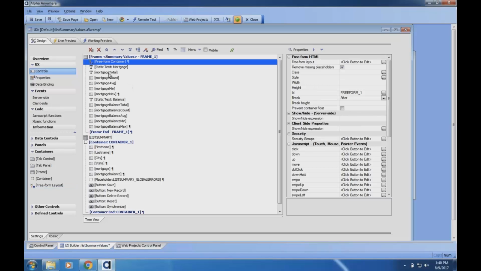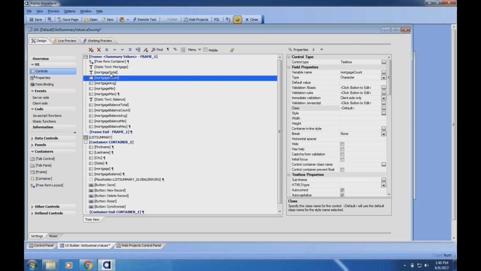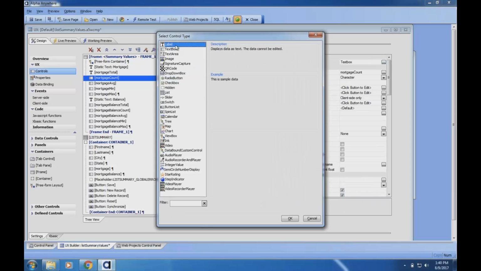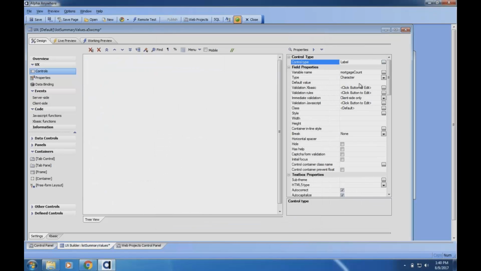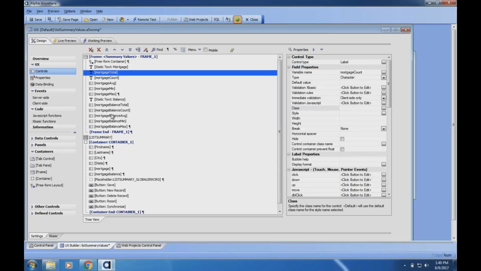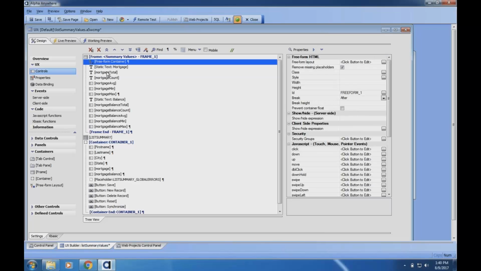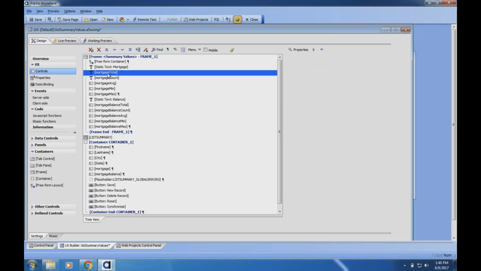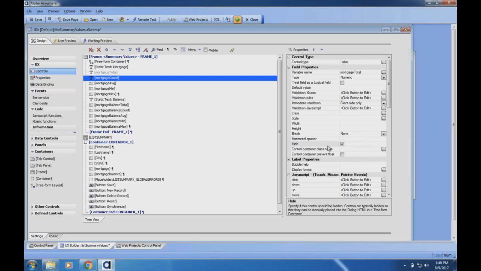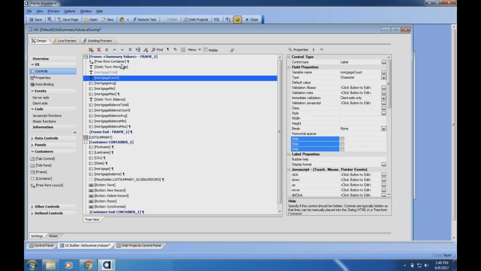Okay, so I've got this thing called a freeform container. Now I'm going to go here to mortgage total. I'm going to take mortgage account, also turn that into a label, and get rid of the class so that it's the same stuff there. But I'm going to do something cool. I've added this freeform container. It's kind of an invisible thing. Now I've got these fields here. So I'm going to take mortgage total and hide that, and take mortgage count, and hide them.